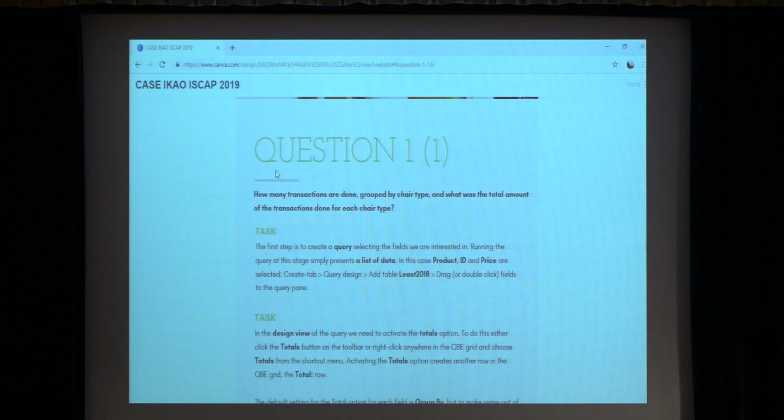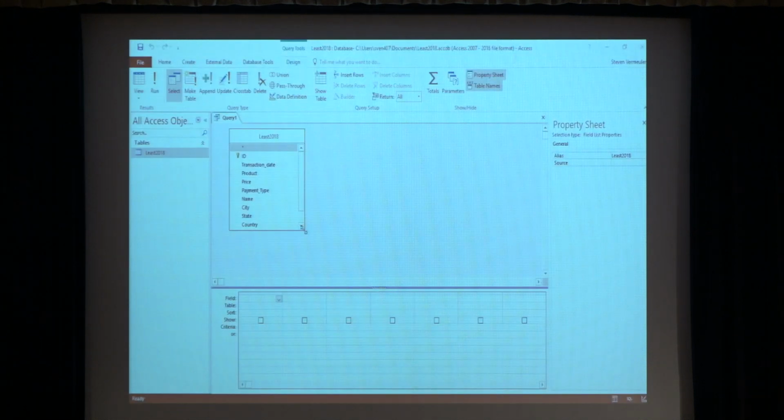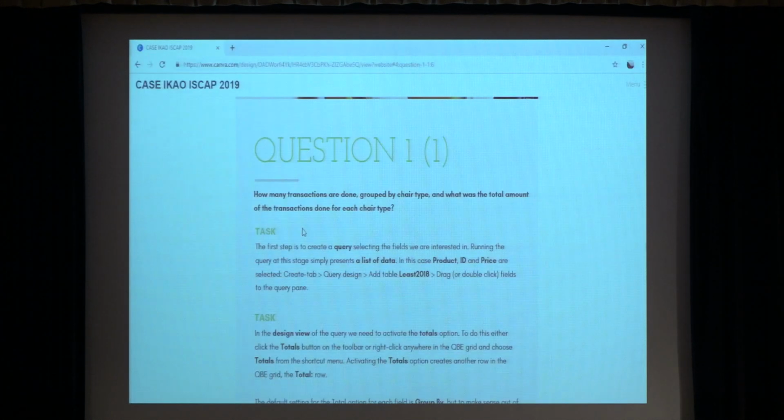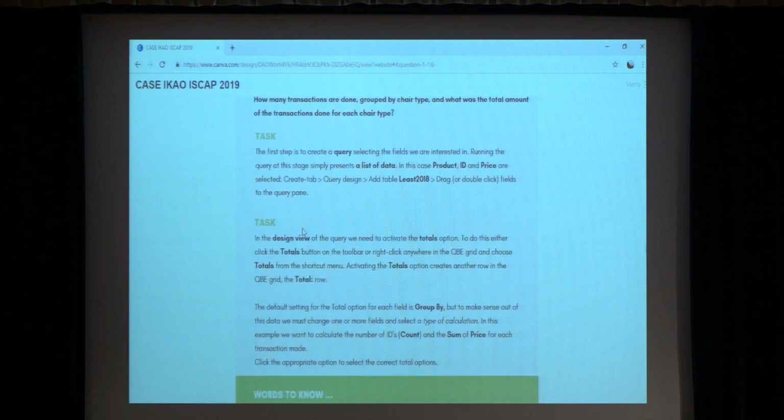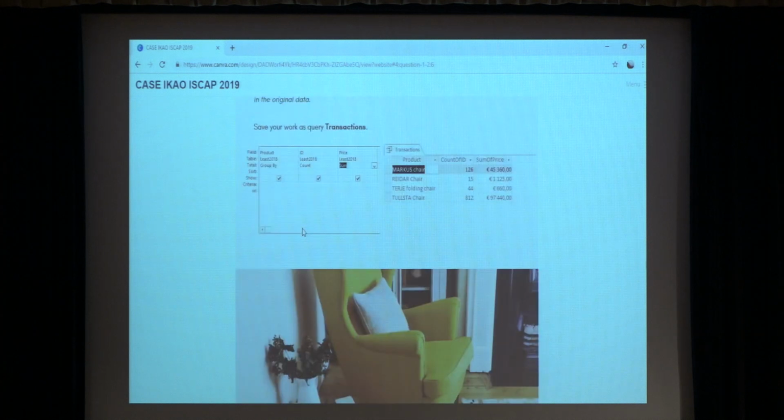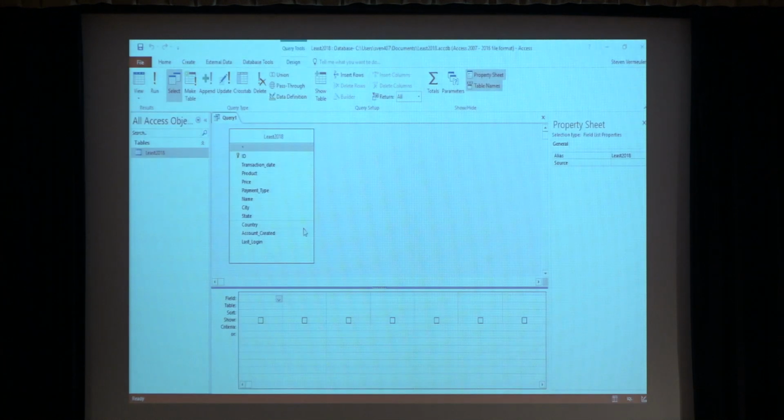So the first thing you need to do is go to the query design view, and you need one table inside this design view. At the bottom of your screen, you can add the columns you want to add in your question. And here I want you to add 3 different data, okay? The first one is the ID, then you need the price, and you need I think the date. You need the date too. The product, sorry, you need the product too, because you want to see your result grouped by product.